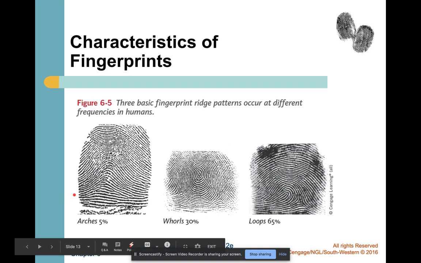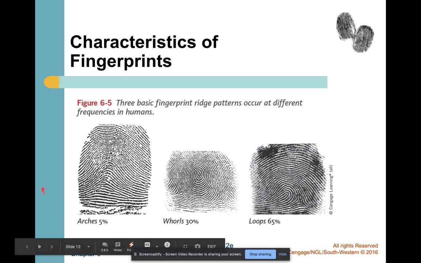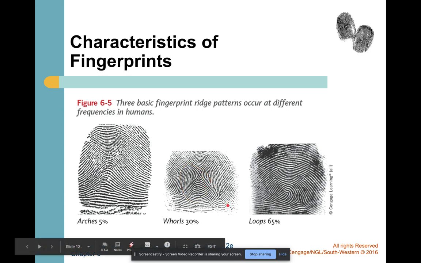So let's take a look at these a little bit. An arch, we kind of go up and in and out. Notice how we have fingerprints enter and exit. Now let's look at this whorl. We have fingerprints enter, we whirl around and exit. And now loops, we whirl in and out.